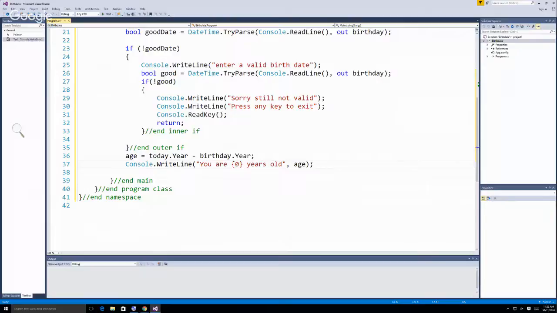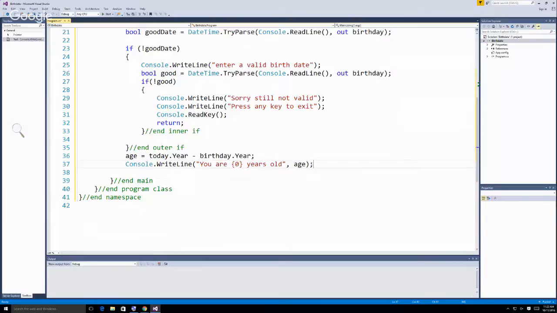So I did the age equals today.year minus birthday.year. DateTime has methods and it has properties. What the year does there is it basically just extracts only the year from the date. As I said, we're ignoring months, but we could do the month and day as well if we want. We might try that in a minute.